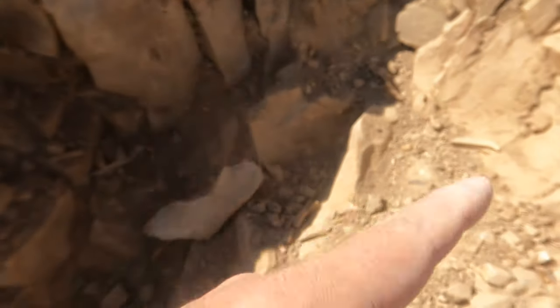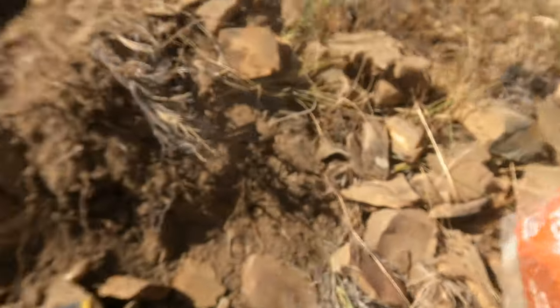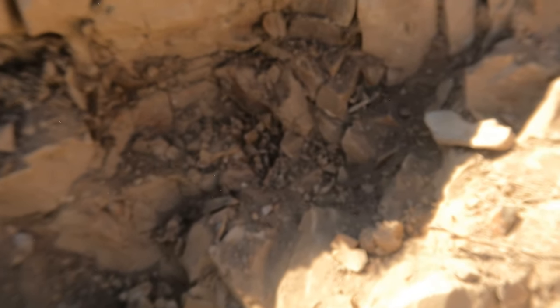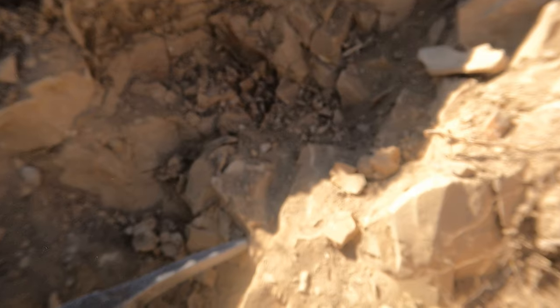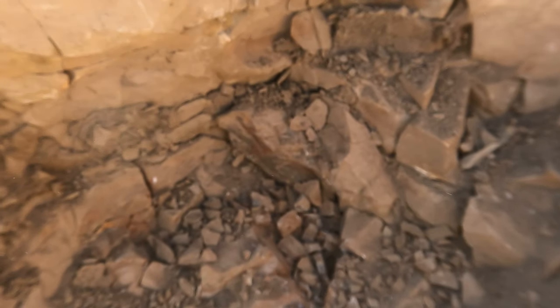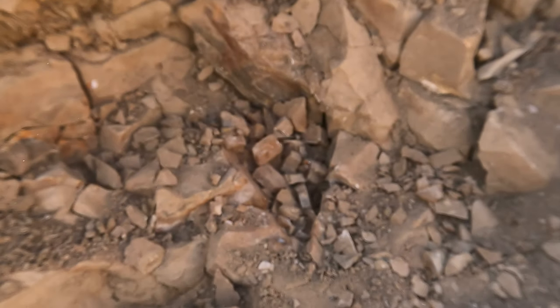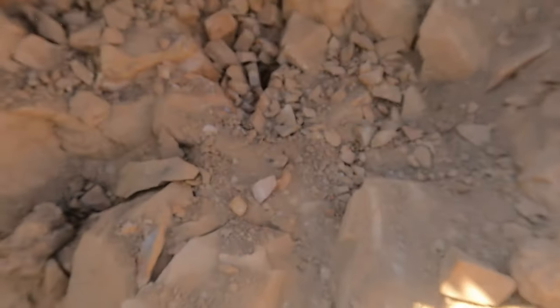Just to catch you up - I've removed all this, didn't find any barite going that way, removed this, and there was a barite vein under it, probably dipping down. There's a big chunk of the vein right there, and the rest I put in the bucket. So I found the edge of it - this is all dirt down here going under it, so the main mass of it goes that way. The barite was, once again, kind of right along the edge of it. I find that commonly - where the barite tends to form near the edge of one of these concretions. Sometimes you get it right down in the middle, but quite often I feel like they form more toward the edge. The barite kind of disappeared. We'll keep digging for a bit.